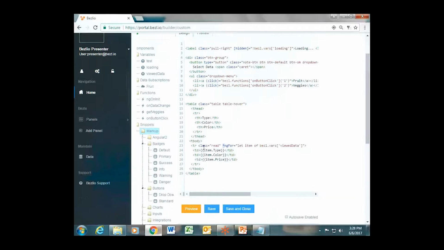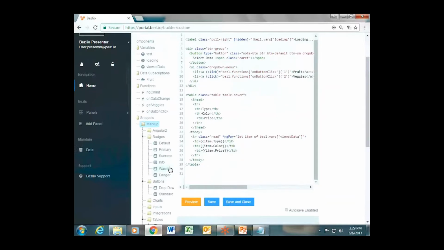We have badges. We use these a little bit in some of our own Bezlios, to display information a little bit more positively, or with warning or danger. I can show you it here.